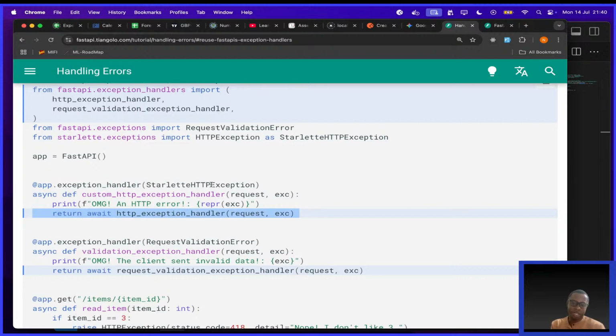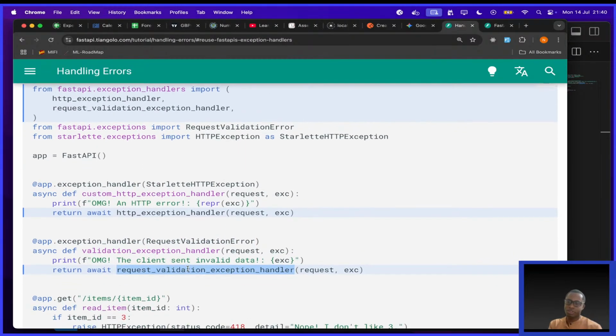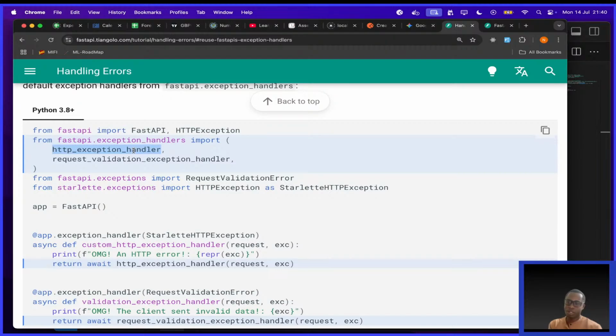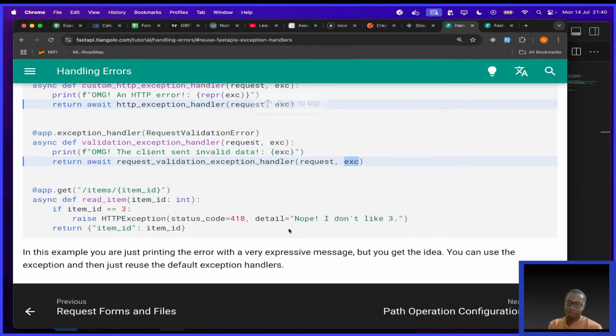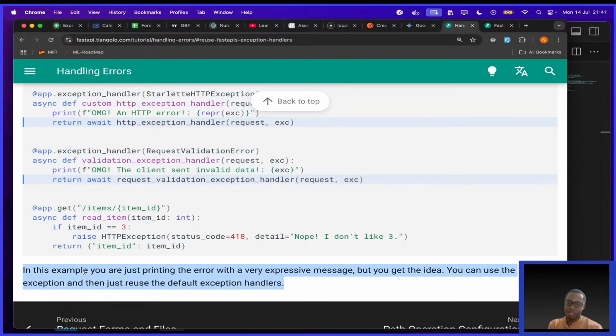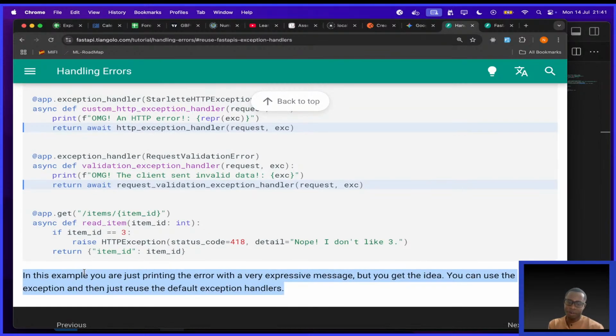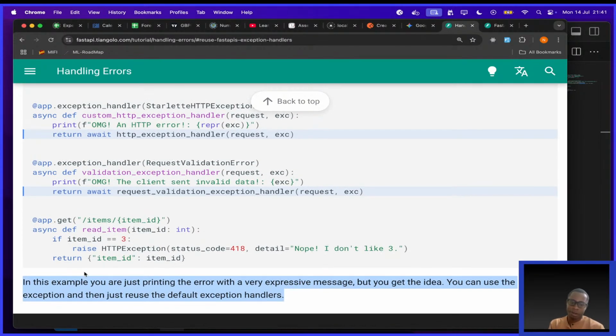This one handles the Starlette exception, and this one handles the request validation error. They simply return these two, passing the request and the exception to each. In this example you are just printing the error with a very expressive message, but you get the idea. You can use the exception and then just reuse the default exception handlers.